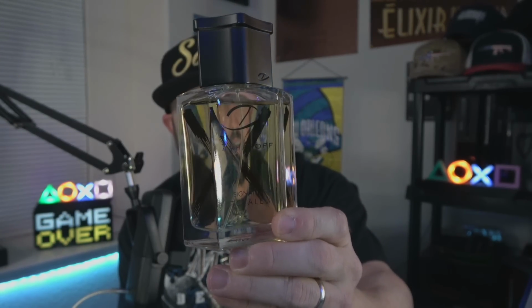Moving into Tuesday, sticking with the house. It was starting to warm up a little bit, but the snow was coming the next couple of days. So it was not really warm, not really cold. It was kind of cool weather in the low 50s, high 40s, if I remember correctly. And I don't know why I was in the mood for it, but I stuck with the house. I stuck with Zaharoff. I went with Signature Royale X.